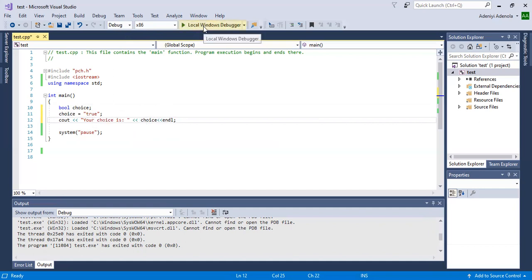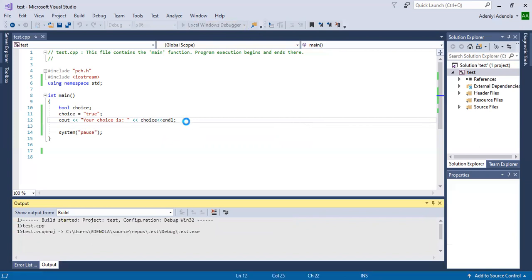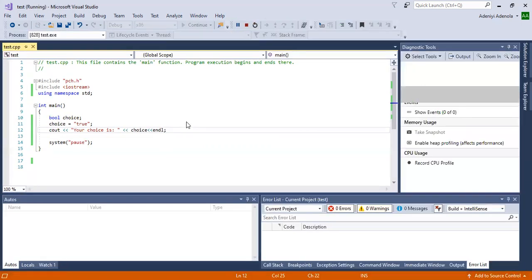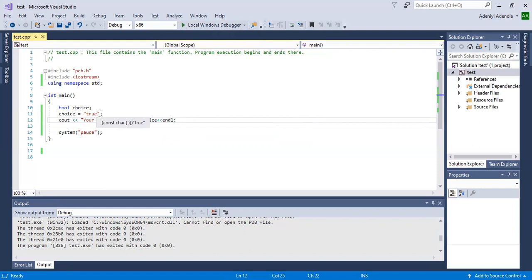So we will see the content, how it's being stored. So your choice is what? 1. Why? Because it's true.